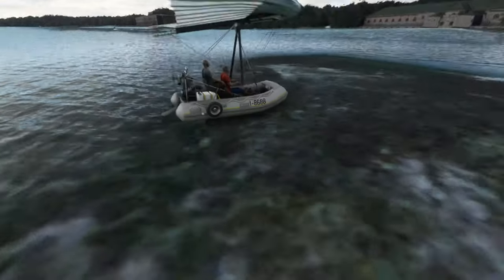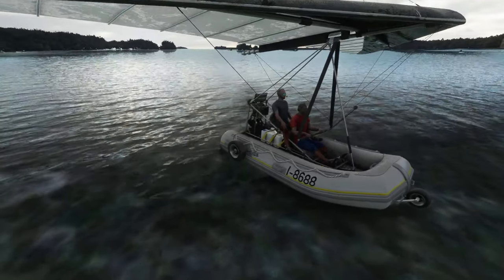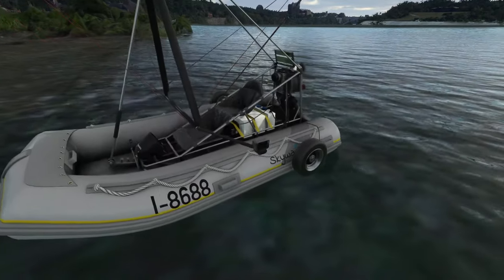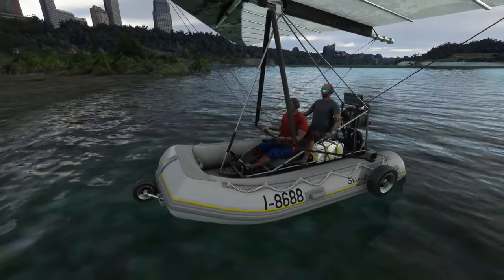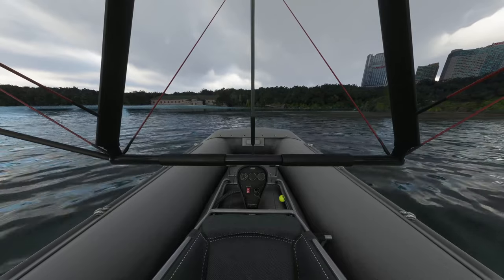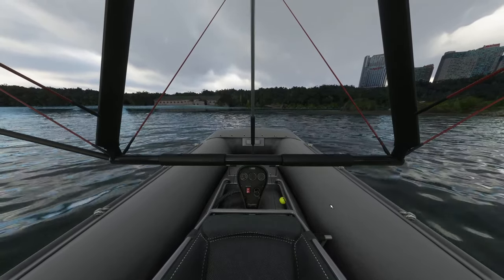In the meantime, we're almost there. Okay, we're in the water. Just want to push us back further. I don't know. I'm probably doing something wrong. I'm just full right ruddering or left ruddering. And we have it down, so. Had the prop down or the rudder down in the water.